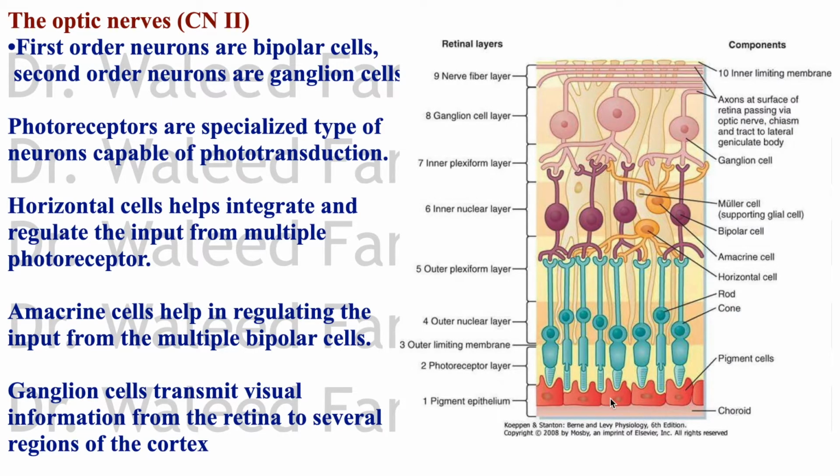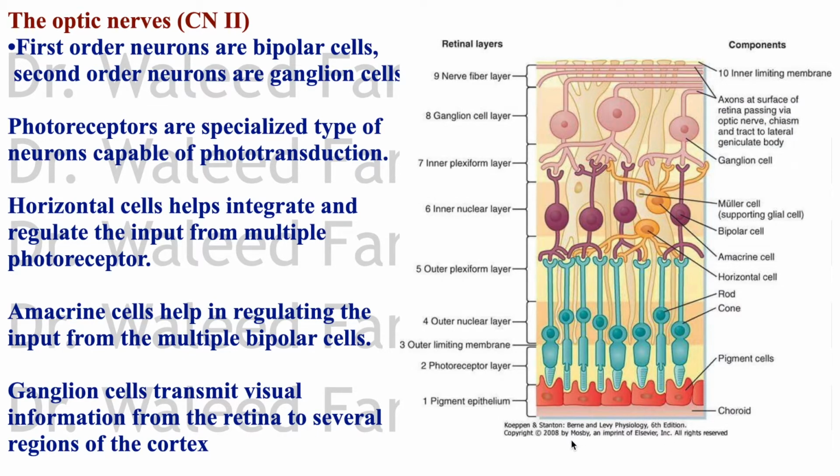This is the outside of the retina. This is towards the vitreous humor. This is towards the outside. So the light comes and penetrates all these layers to hit the layer of rods and cones, and the impulse goes back in the opposite direction to be transmitted through the optic nerve. So light, then electric impulse, going to the outside in the opposite direction.